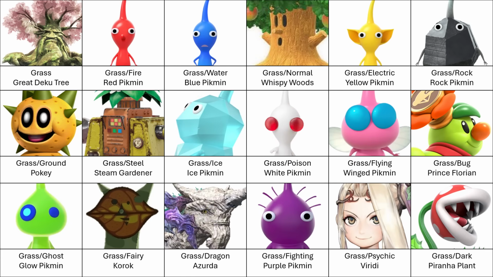I also found it funny that the first plant from a Mario game to make the list was Pokey rather than Piranha Plant. That just tickled me. But finally, on the final day, Grass Dark type, Piranha Plant made its debut. Not necessarily the most fitting type, but fitting enough, and frankly, its best possible type combination would have been Pure Grass, a combo taken up by the Great Deku Tree for some reason. You know, the big magical tree. I don't get it either.